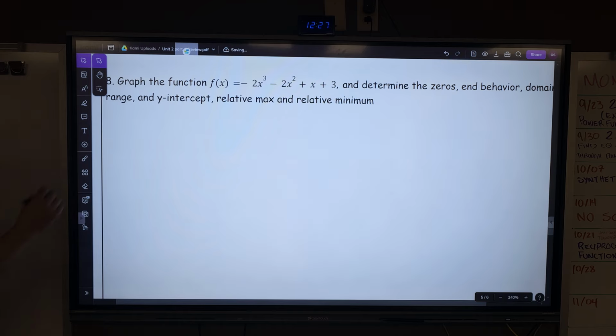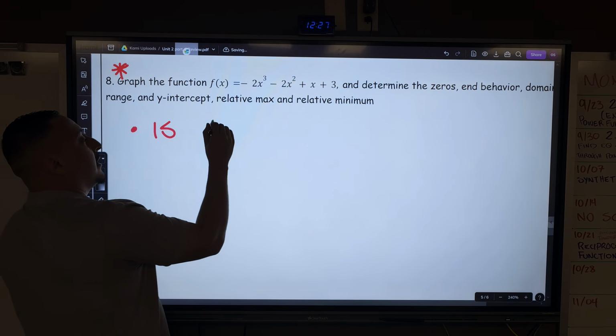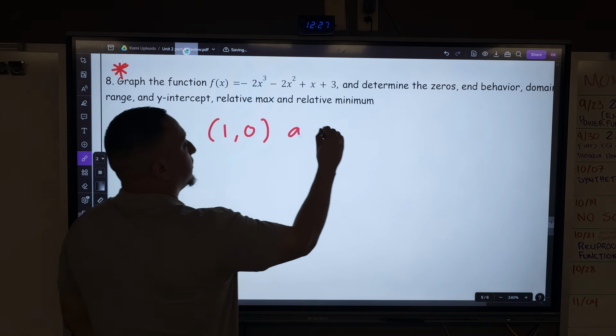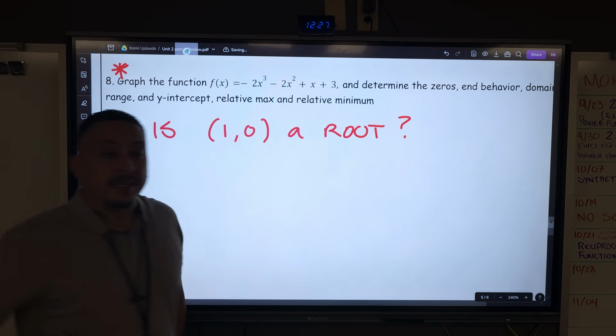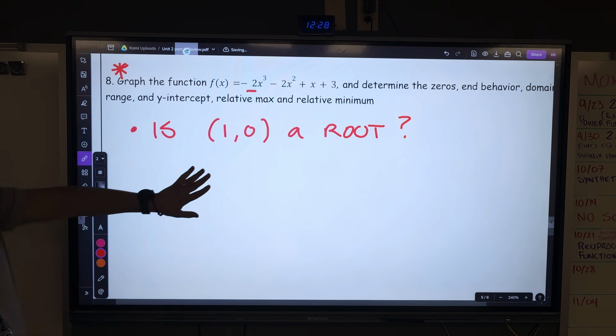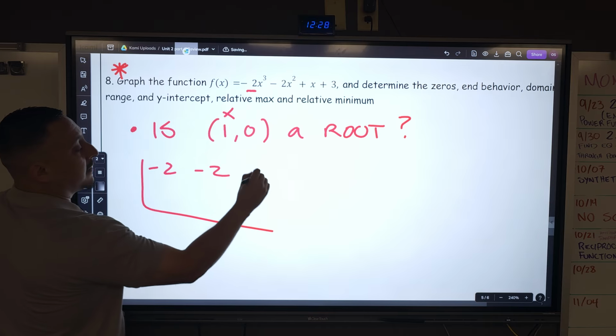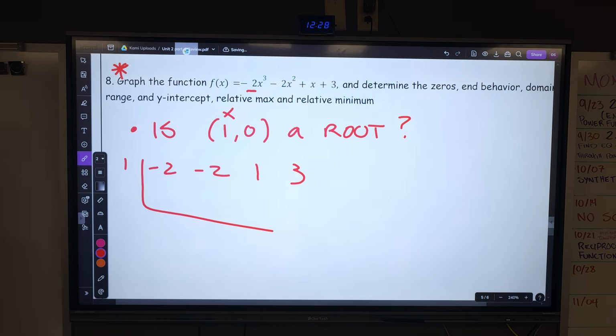Number 8's a big one too, okay? Number 8 is on the test. It's going to be like pick all the ones that are true. So say one of them will be like, is 1, 0 a root? That's the nice thing because you don't have to go find roots. Finding roots for this is ugly because you do have a q, and so you have to do fractions, like 3 over 2, 1 over 3, stuff like that. So instead, since they're asking us if this is a root, we can just test it out and see if it is a root.